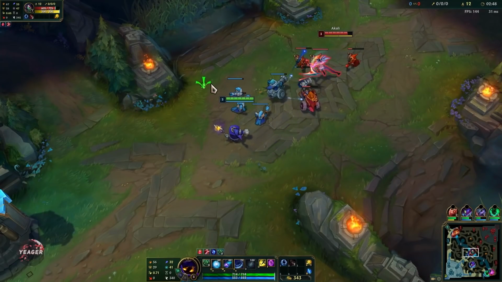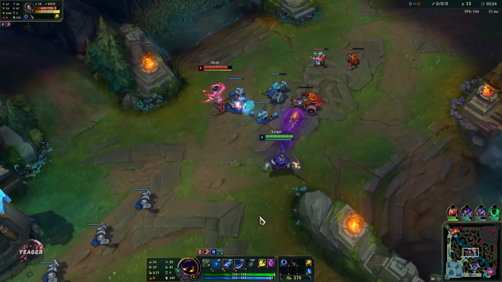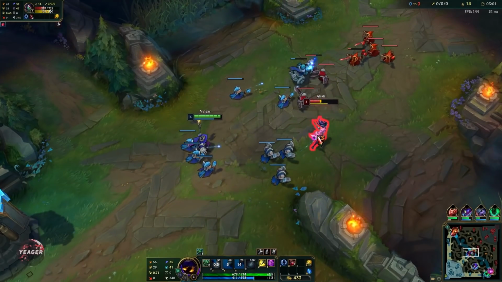And especially into a matchup like a Kali, she will not be able to do anything at all if you trap her inside the zone, because you cannot dash past it. Right now she's trapped within, so you can just poke her as much as possible here.